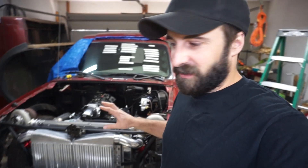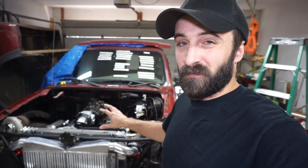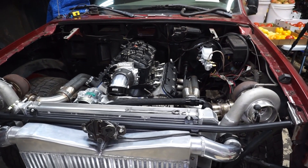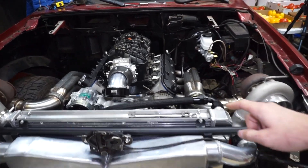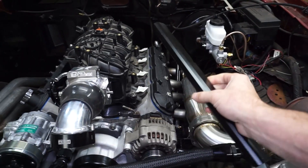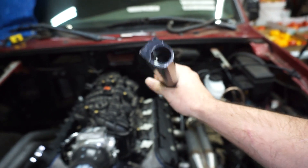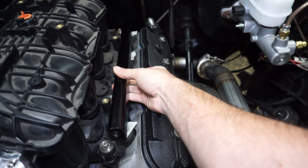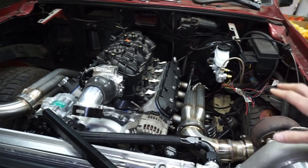This whole week coming up is going to be kind of just a grind week on this truck, so I'm not making anything pretty — I'm just going to be throwing the rest of the stuff together to try to get it out in like the next week. Today I'm going to be doing the fuel system: ideally getting the fuel system done today, making all the lines, getting the rails mounted.